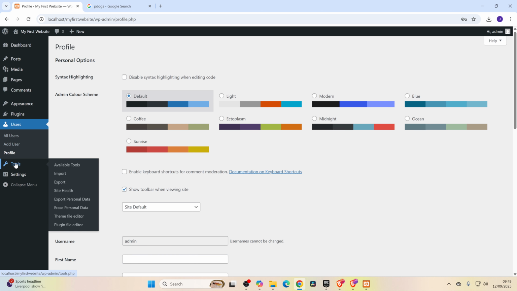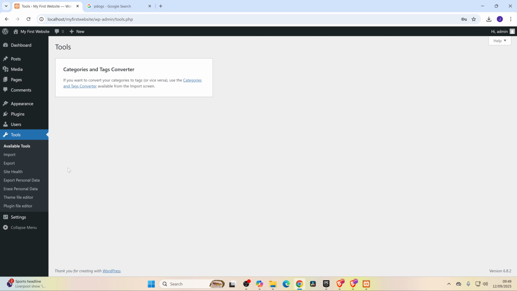Then we have tools. So available tools. The various functions that you can do within the site if you want to convert your categories to tags. It's available on the import screen.